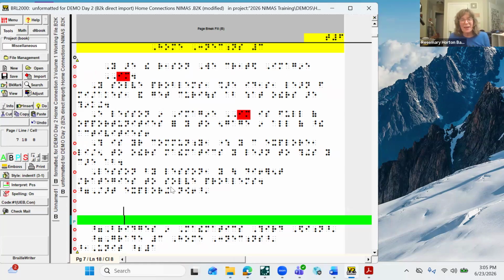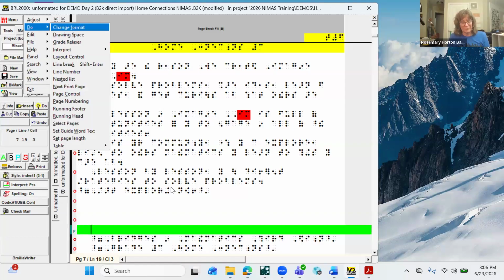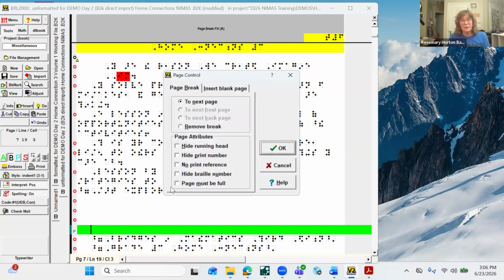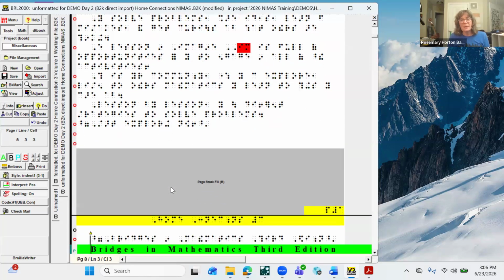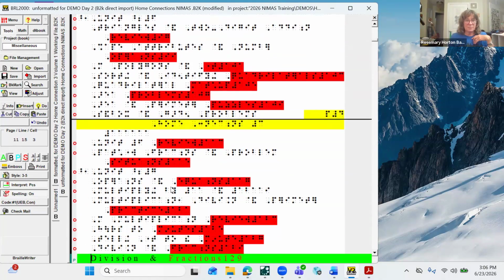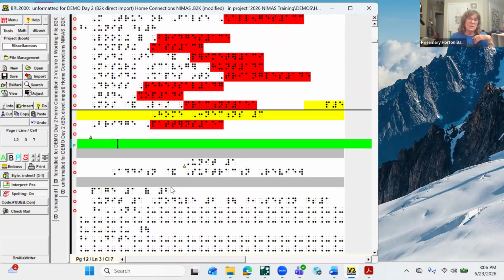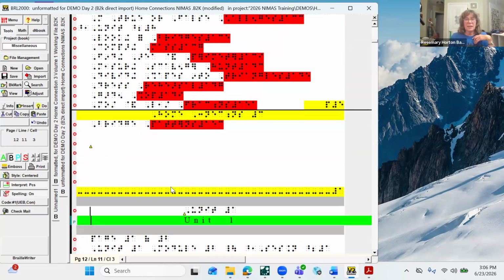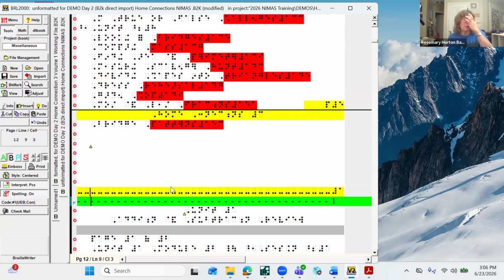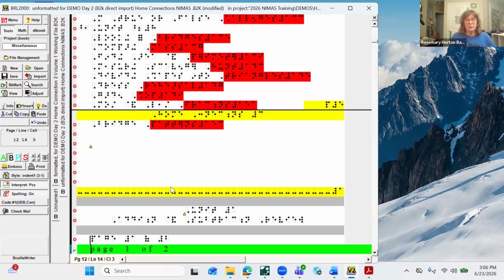Good. Okay, I'm going to advance to my next Braille page again. I'll do page control, C, and go down there. Then I would set up my table of contents, which we will do later. I'm going to leave this book formatted because this is what we're going to continue with. But let's come to the end of my table of contents here. And the next page, and again, here's where the print page numbers are inserted automatically in Braille 2000. So for the rest of the file, they'll be there. This is on print page 1, unit 1, addition and subtraction review.